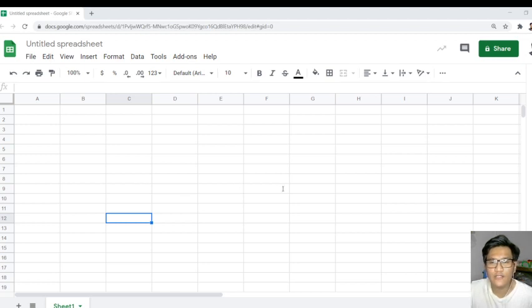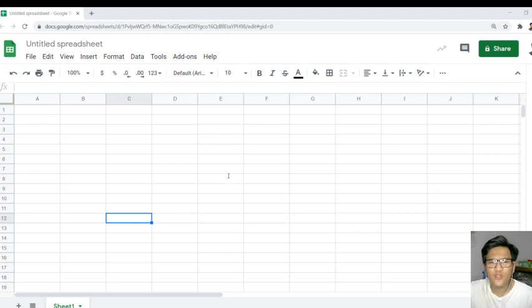So Docverse allowed multiple user online collaboration on Excel compatible documents as well as other Microsoft Office formats such as Word and PowerPoint. So yun ang history ng ating Google Sheets. And now we have the Google Sheets that we use today.